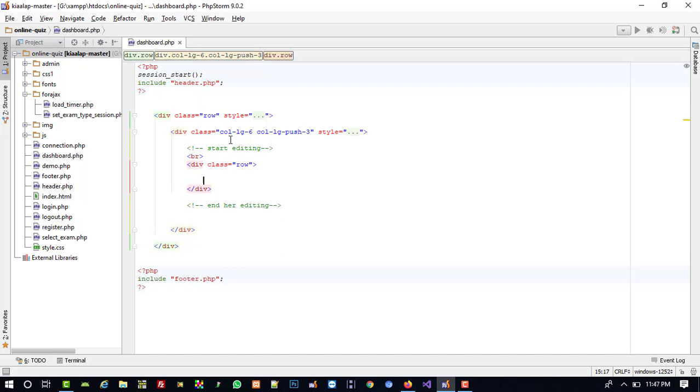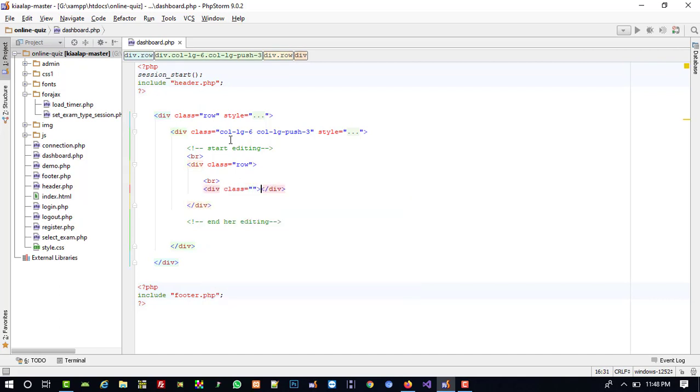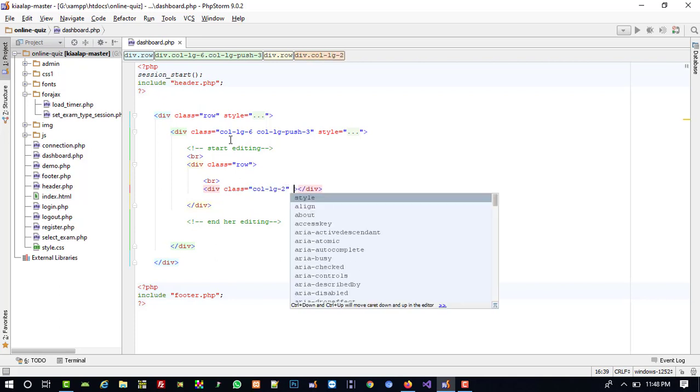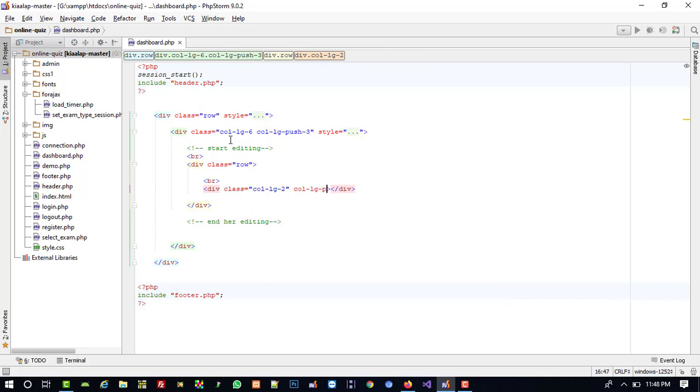So we take division class row, then I'm going to use one more br, and here division class, here we are going to take col-lg-2, then col-lg-push-10, because we want to display this on right side corner, that's why.